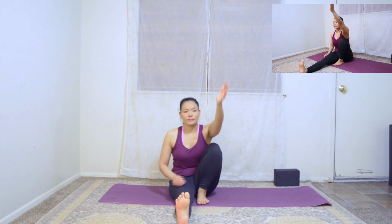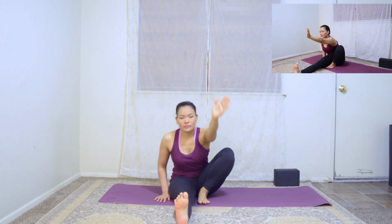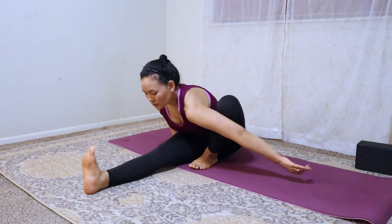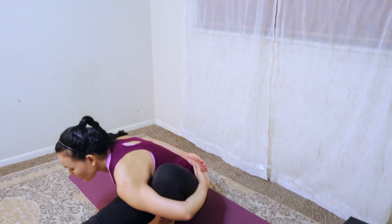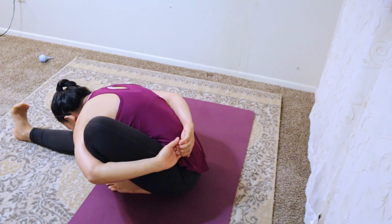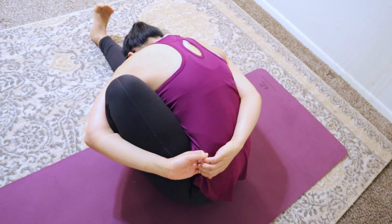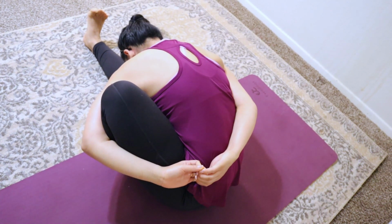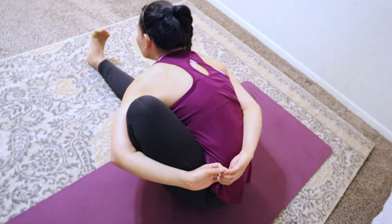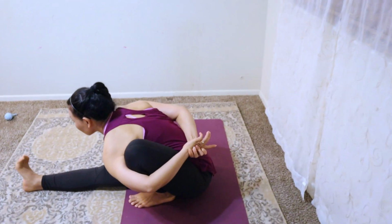Inhale, raise your left hand. Exhale and lean a bit forward and wrap your hand around your knee and take it backwards. Similarly, take your right arm back and try to catch the wrist of your left hand if possible. If not, you may hold your fingers. If this is not possible, then you may try to reach the fingers as much as you can.